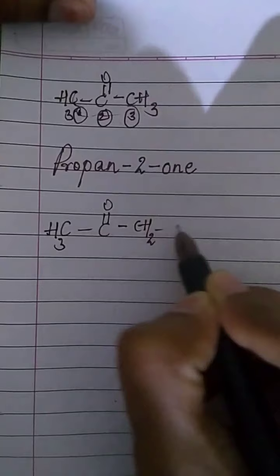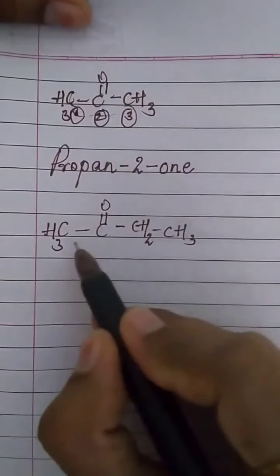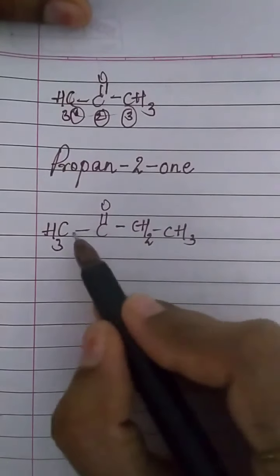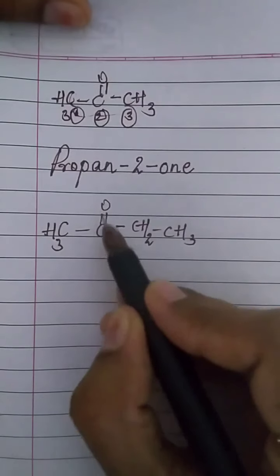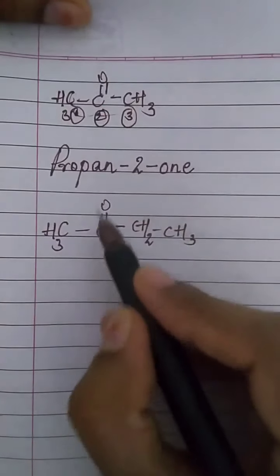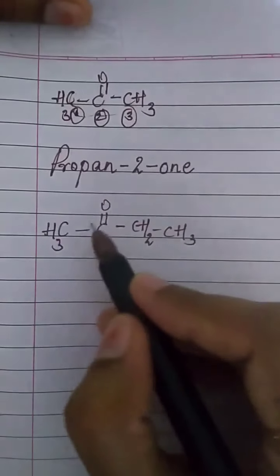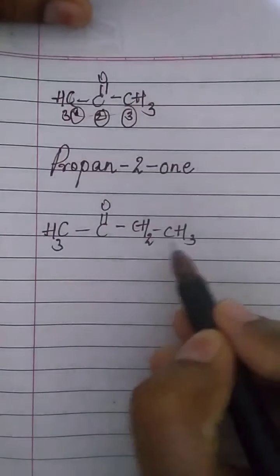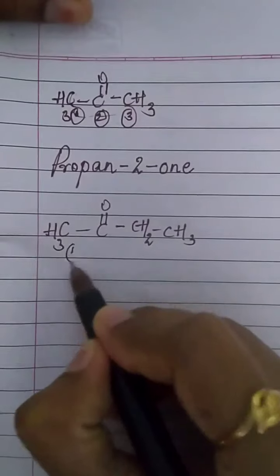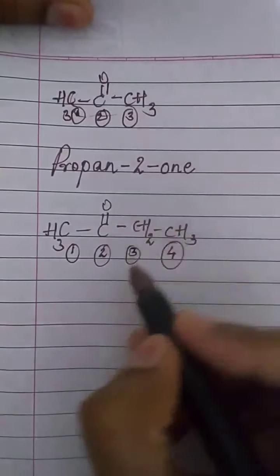CH2 and CH3. Okay. If I give an example this way, methane, ethane, propane, butane. Valency all correct, no? 3, 1, 2, 3, 4. 1, 2, 3, 4. 3, 4. This is the ketone. Which way numbering is correct? Functional group should get first preference. If you name it this way, first, second, third. If you name it this way, first, second. So this way is correct. First, second, third, fourth.